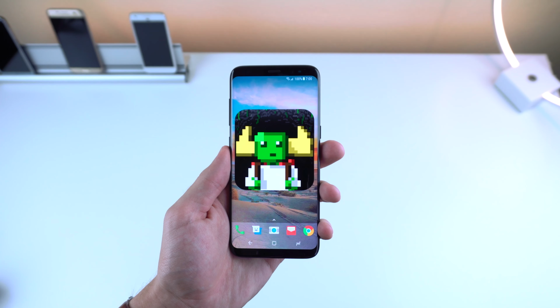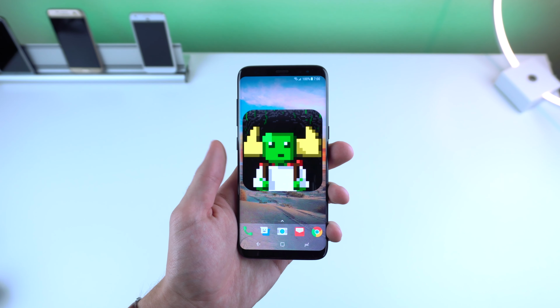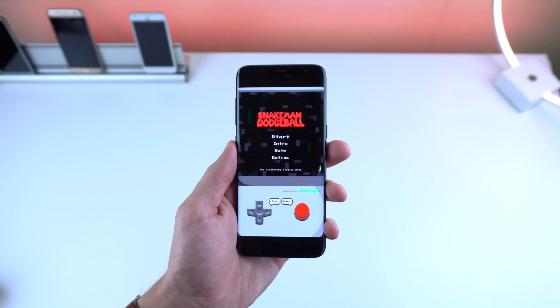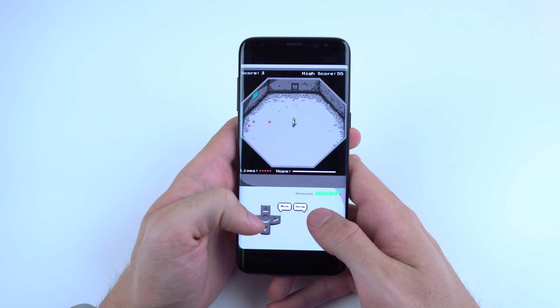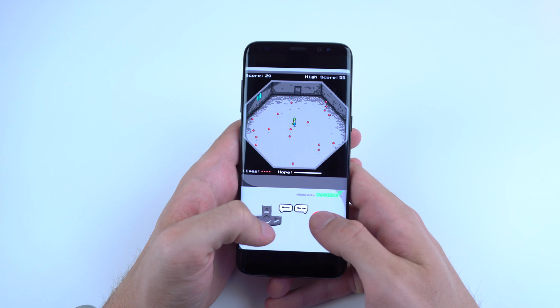For those of you who enjoy throwback retro-themed games, Snakeman Dodgeball is the definition of early 90s video games. It even has a similar Game Boy themed UI and an 8-bit inspired soundtrack. The idea is very simple, just have your character Snakeman throw enough dodgeballs to break down the walls and avoid getting hit by them as they will bounce back towards you.